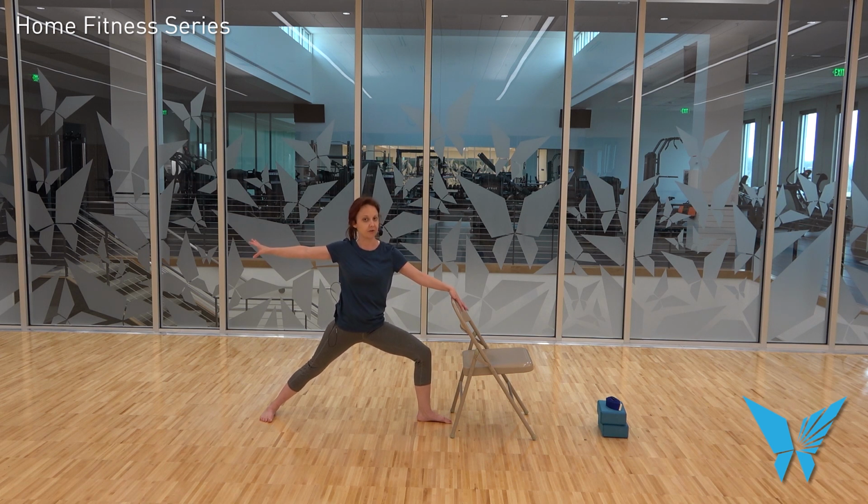Inhaling to take it to reverse warrior. You can take that arm up, flip the palm, and reach back overhead. Or you can keep that hand here on the chair. Another big inhale. And then exhale to come through to side angle on this side.